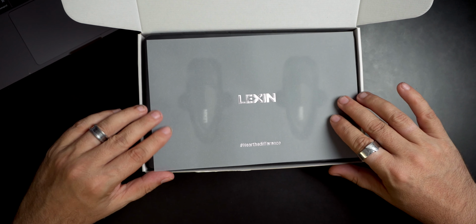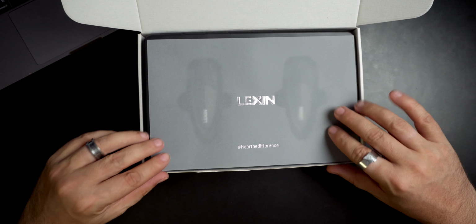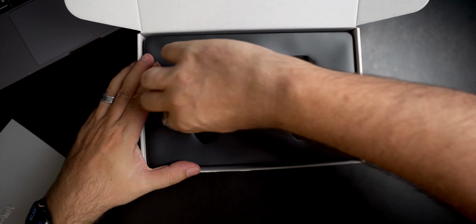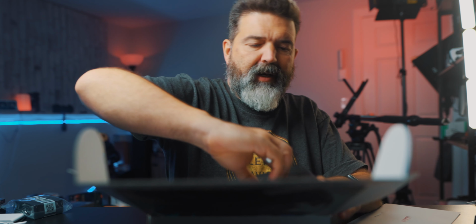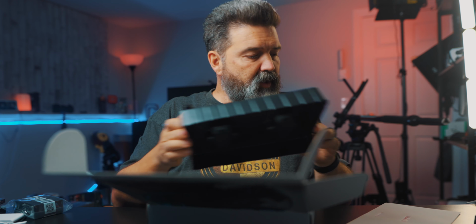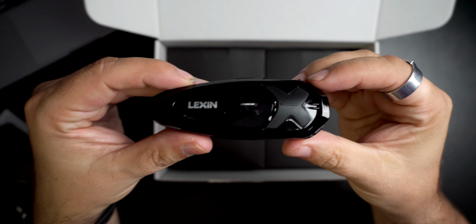Lexin. Here's the difference. That's going to get in the way. I don't think so. Yeah, see, those are definitely, I want to say slimmer, smaller, tidier. They'll be a little nicer, I think, on your helmet. They're in there. And I'm going to figure out how to get them. Okay. We'll just take one out for now. We'll look at these accessories in a second, but that's it right there.